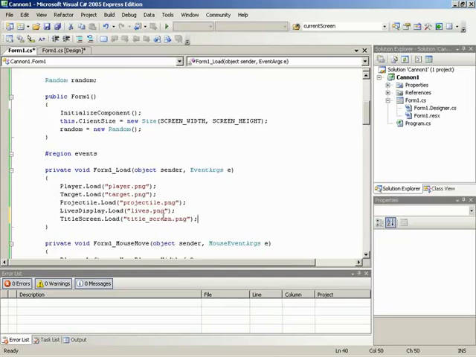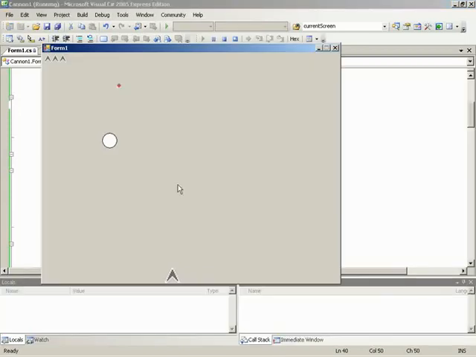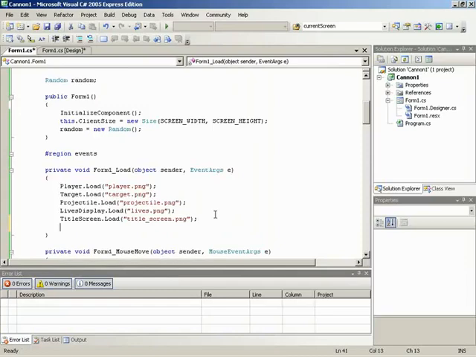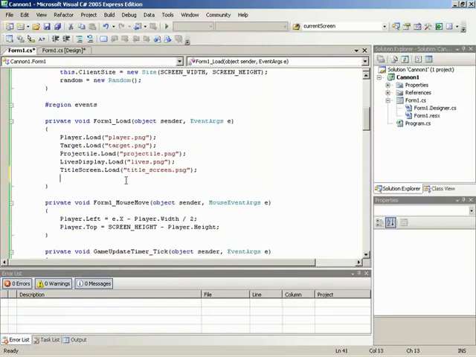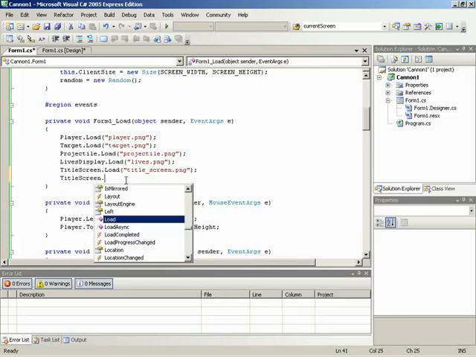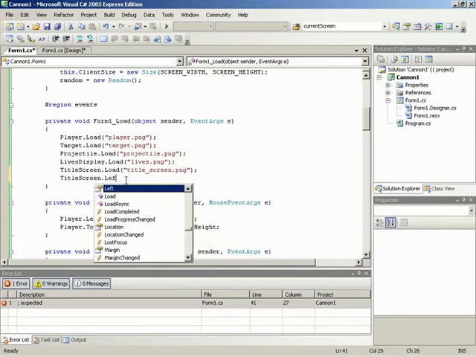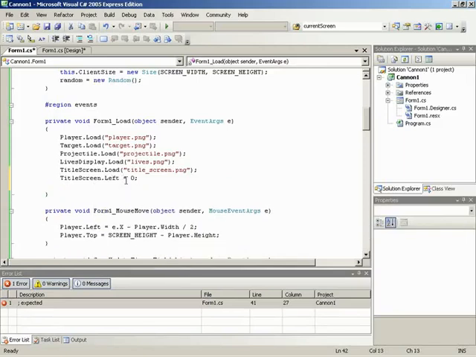Okay. Now, if we load, it's probably too small to see the text because the title screen itself is gray, just like the form. The text is in the center of it. So if we load, we probably won't see any difference, except for there should be. There we go. You can see the projectile. Well, it'll be hard to see on 10 frames a second, but it just disappeared for a second underneath it. Exactly. Let's go ahead and align the title screen up, though. Let's take the title screen's left and top, and set those to 0.